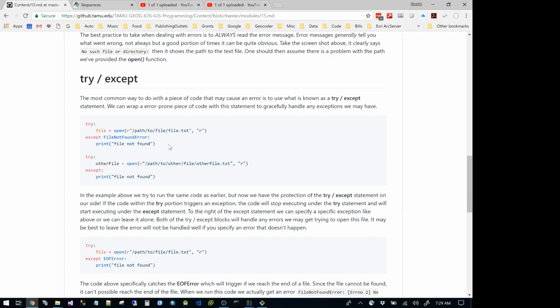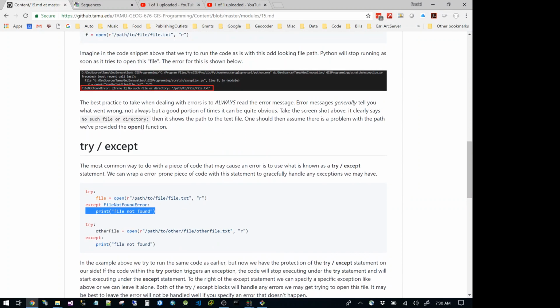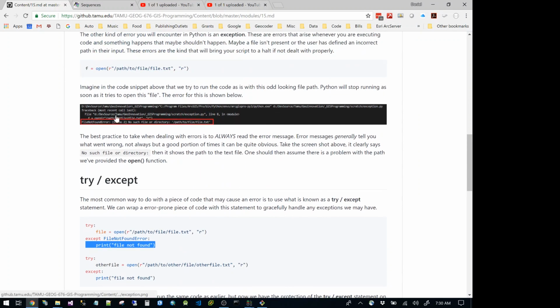In this particular case, it would be a file not found error, so you tell them file not found. As we see here in this little screenshot, Python usually does a good job of telling you what the problem was. Right? So if it can't find a file, it's going to tell you file not found, no such file or directory.